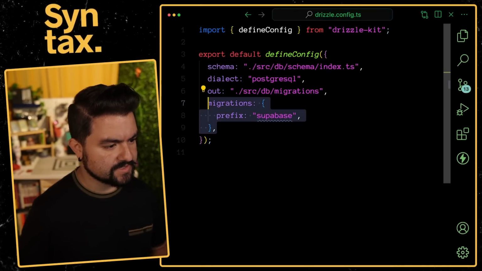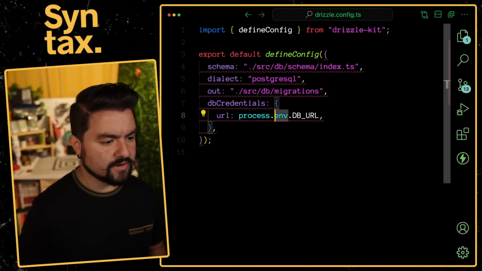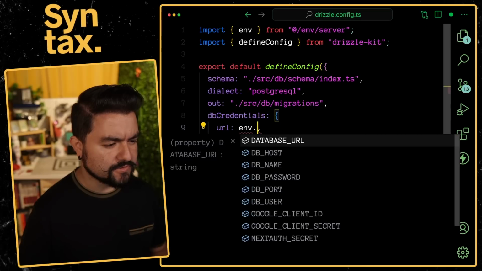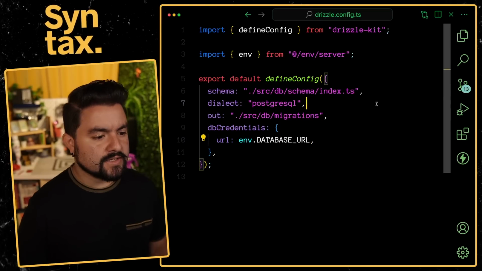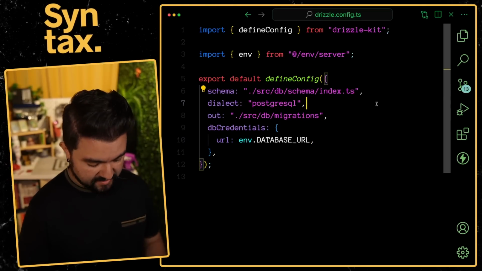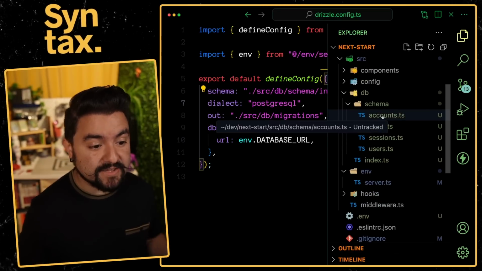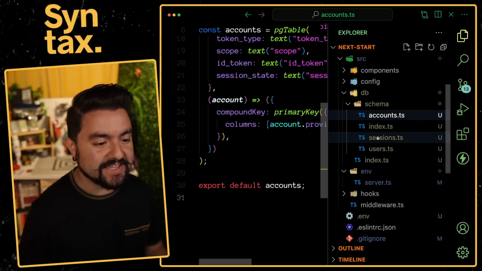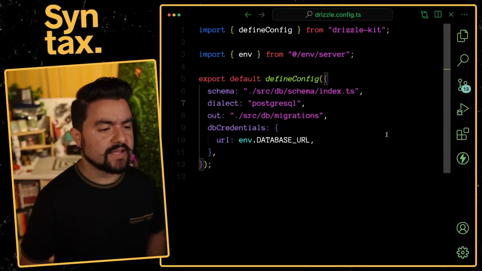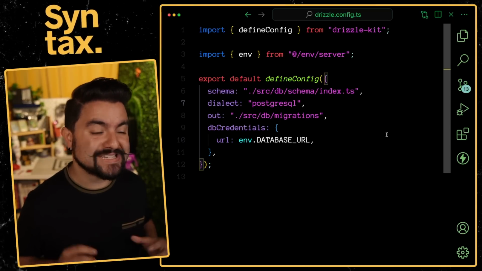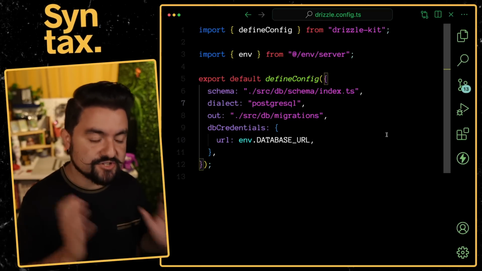So I'm going to get rid of this option there, and the URL should be from our env file. So I'm going to pull in env from there, and we'll grab that database URL string. So now I'd like to generate the migration files. Migrations are just SQL files that will be the data definition language for actually creating these tables that we have defined here. Now, some people don't like to have a migrations folder. Some people will typically just use db push, which means write these changes directly to the database.